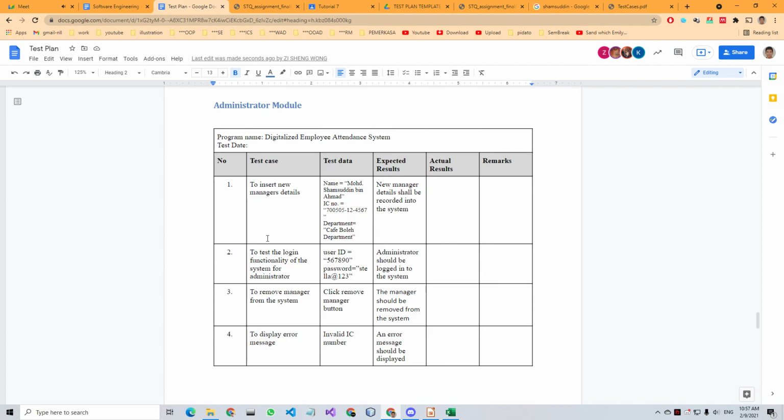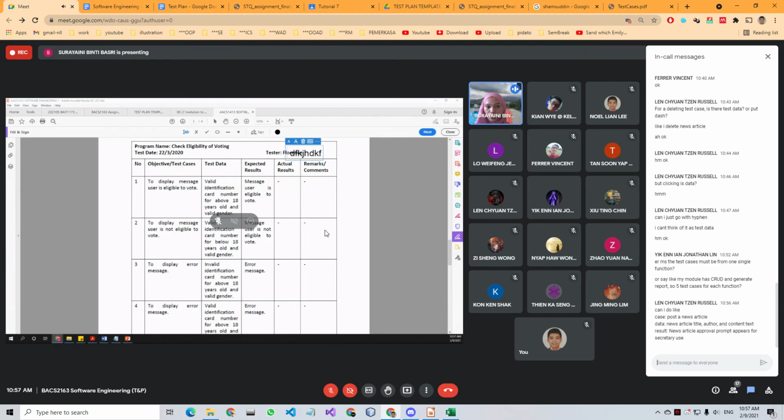So for you, when you said, for example, inventory module, you have CRUD. That's why I said in a real system, you can cover as many test cases as you think are possible.